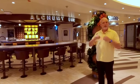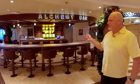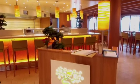Beside me here is the Alchemy Bar. The Alchemy Bar is where you can get your favorite drinks mixed by a professional mixologist who wears a white lab coat. They ask you how you're feeling, they ask you your drink of choice, and they will make you something special. This is not to be missed.